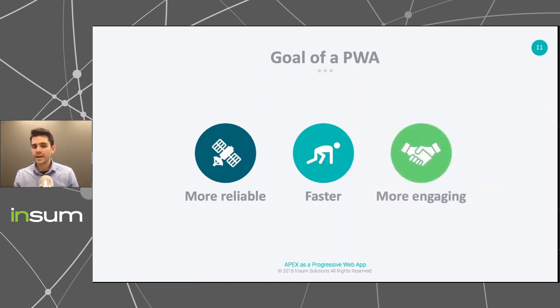A PWA is also more engaging. It will always be more convenient to reach for an icon on the home screen rather than a bookmark in the browser. By having an Apex application sitting explicitly on a mobile device home screen, the user engagement is significantly increased. But more importantly, users need to be reminded to go back again and again to their application to complete things. And email is not always ideal. Push notifications are simple reminders that can easily be dismissed, which makes them the perfect candidate to increase user engagement.